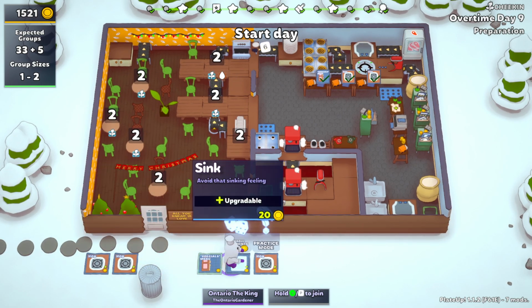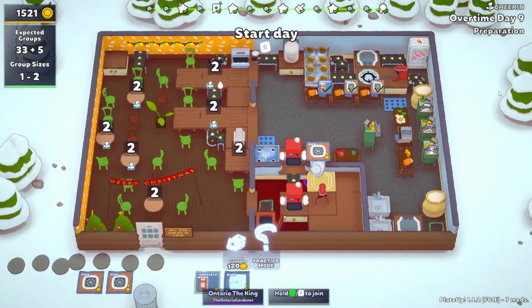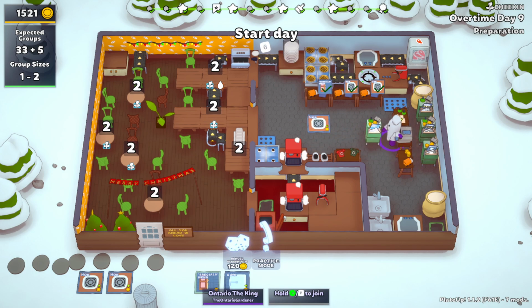Oh my god, it gave us three hobs. Are you kidding me right now? It gave us three hobs. Okay, so these are going to stay here. This is a frozen prep, which I think we literally only need one more frozen prep, if we even need one at all. So I'm going to get rid of this one.